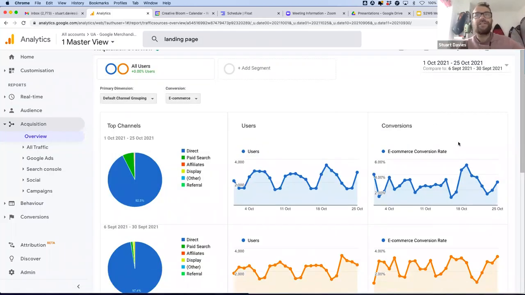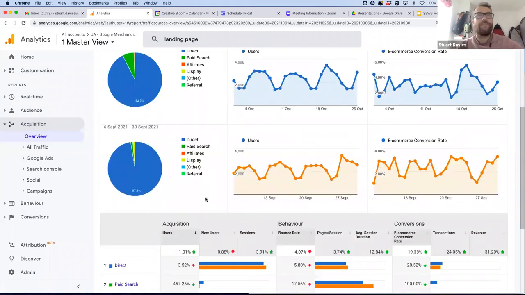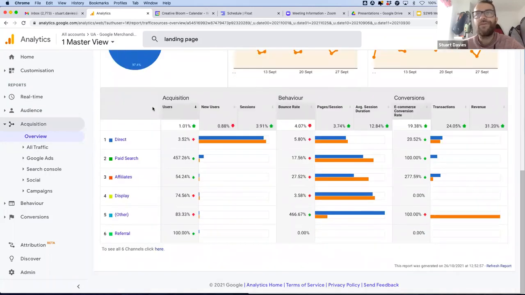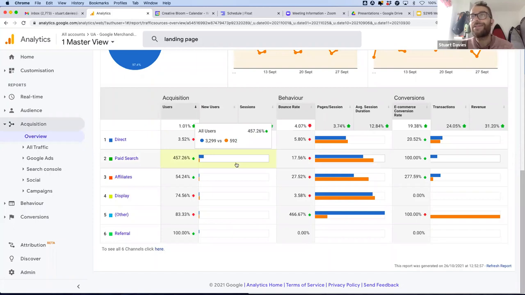Okay, so this is useful. Google then shows me that I'm doing a lot more on paid search this month than last month, so how is that actually performing? This overview report is quite useful at a glance. It's very visual, with these traffic lights. I can see I've got more users, but fewer new users. My bounce rate has deteriorated, but my other engagement stats are up. Most importantly, my e-commerce transactions are up, and my goals might be up. So that's my win.